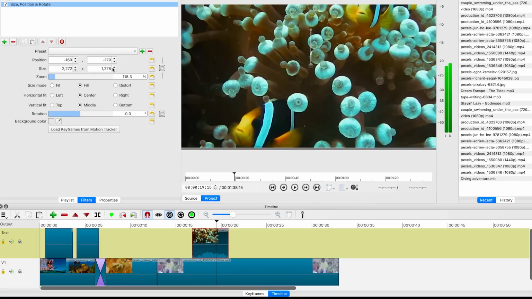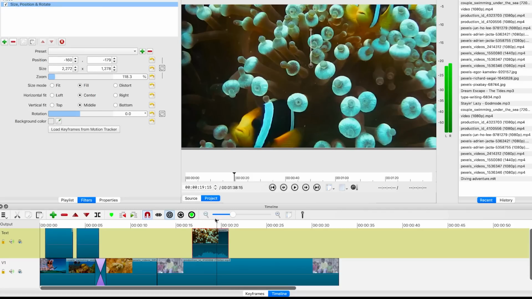Sizing, you can increase manually from here, and you can add keyframes again to all of these features, or you can undo or reset everything from scratch. And you can play around with the background also if you want to add a background and use the color filter, or load keyframes. You can do all that from here. Now let's say we have added this, and this is what we want to show on the timeline. We want to just showcase the flow of this fish.